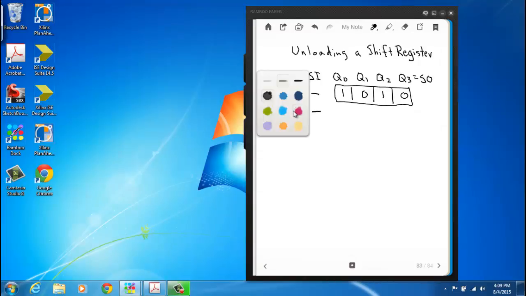Again, going with the same example we had in the previous video with the negative edge register, a register that has negative edge triggered Ds. At the time of the 1 to 0 transition, the bits are going to shift over one place. So Q3 will equal Q2, so this 1 comes over here, and then Q2 equals Q1, so that 0 comes here. Q1 equals Q0, so that 1 comes here, and then the don't care comes into the register at Q0.